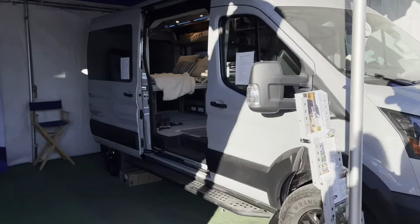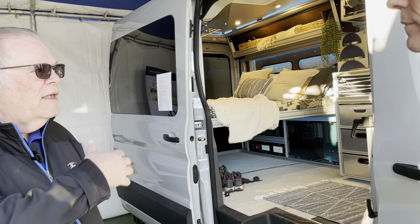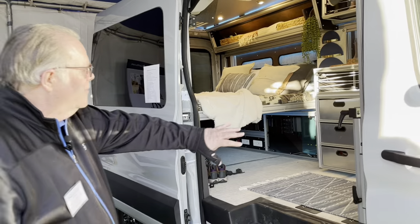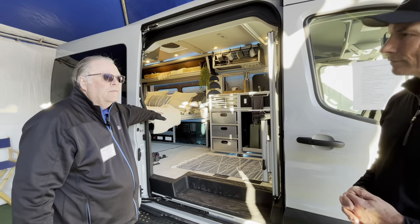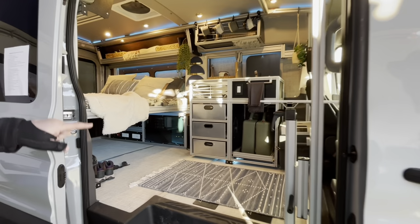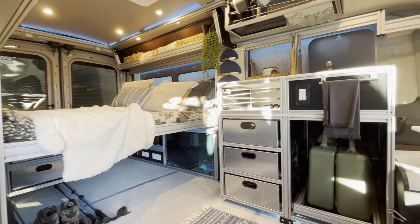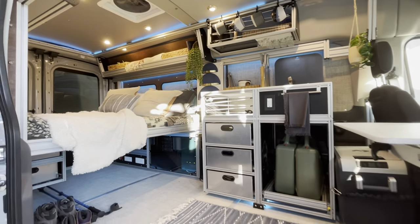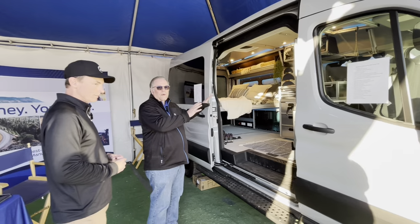So they would get the van from Ford and then work through third-party companies to build what they want inside? Correct. There are at least four or five right now, and more being added. What they get is the van, and this whole back part — what you see outfitted here comes as an empty cargo van in production. This particular company who outfitted this one for shows is called Van Do It, located in Kansas City, Missouri, about two or three miles from the assembly plant. The main thing is: the guy who wants to do it himself gets a blank canvas.